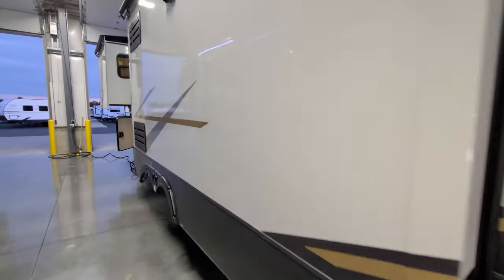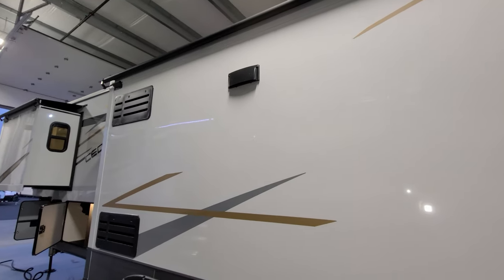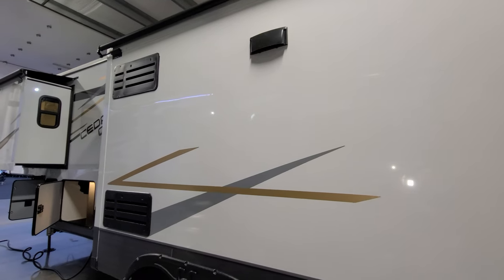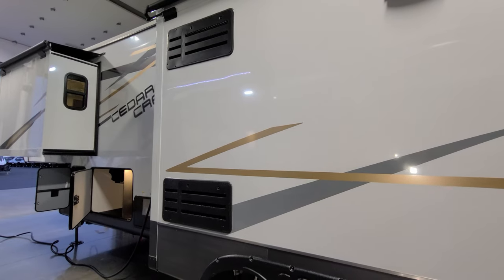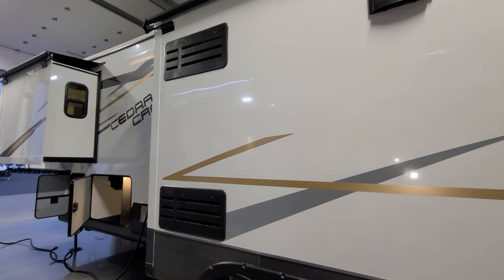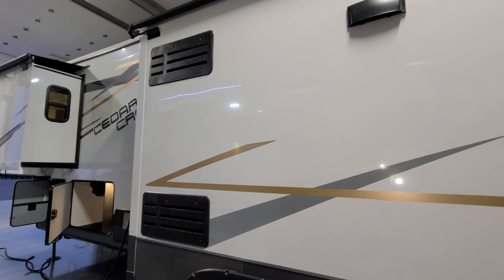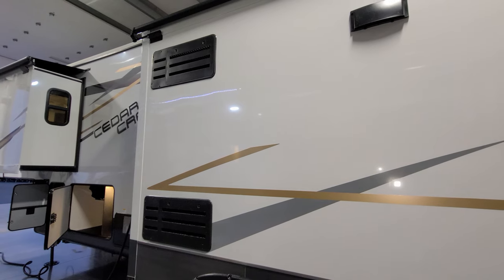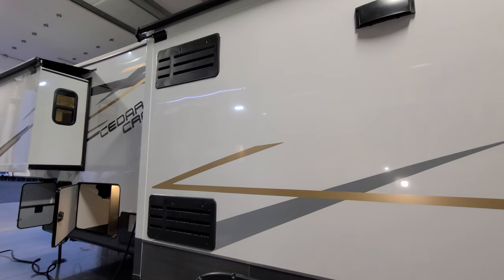Now coming down the side here, we have a stove exhaust up top here. It does have a little flapper in it, so you got to make sure that you do open that when you're in there cooking. You have two black panels on this particular unit. This is not the normal. This customer ordered it again with that Norcold gas and electric 18 cubic foot fridge. So when you use these absorption type fridges, they have to put these two panels here for one, maintenance purposes, but mostly what they're really here for is heat exhaustion. These create a lot of heat, and they have to be able to exhaust it out.